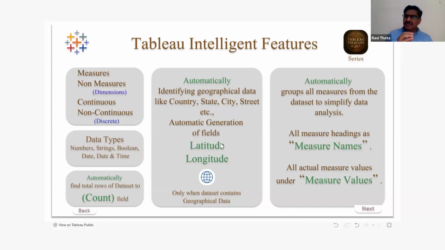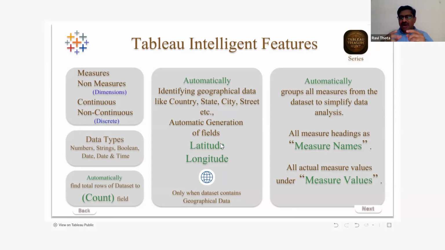Very easy, very flexible, and very sophisticated with respect to the geographical graphs, from Tableau's technology point of view. Okay, so it will automatically identify latitude and longitude, two fields it is automatically identifying. Now another field is, for example, in our subject data set, we have 5,39,814 records, if you remember.